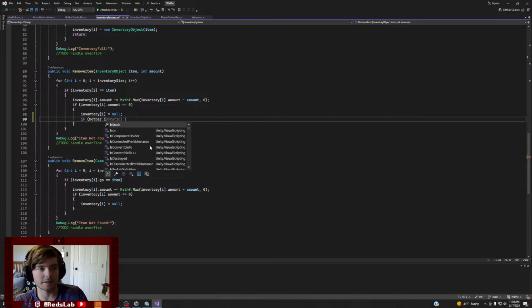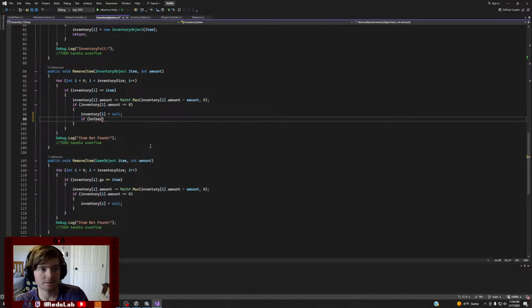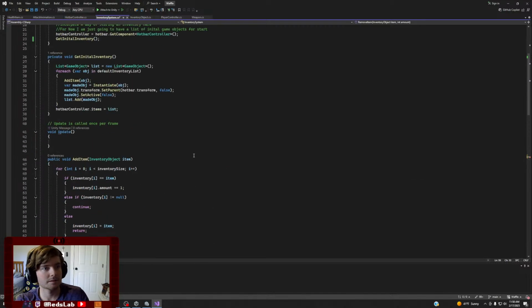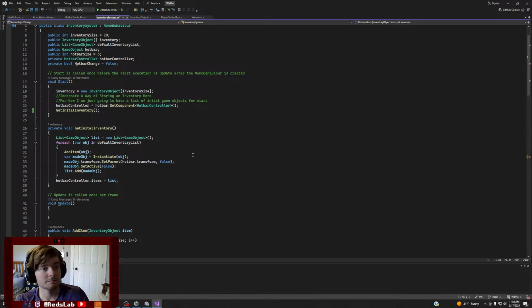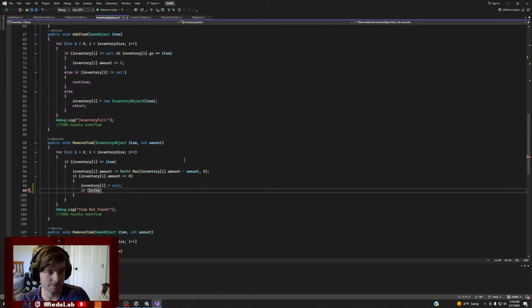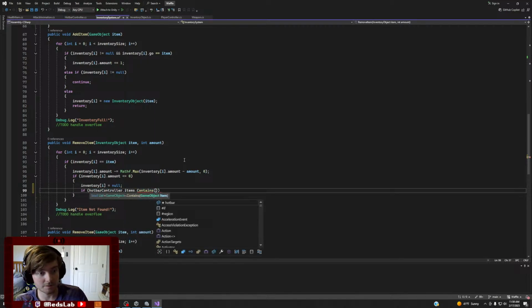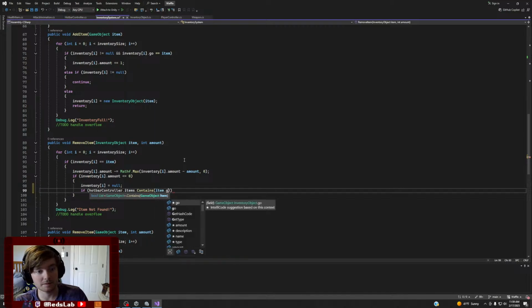Hotbar dot items or hotbar. What was the hotbar controller? Items dot contains, and we're going to do item dot game object dot go.